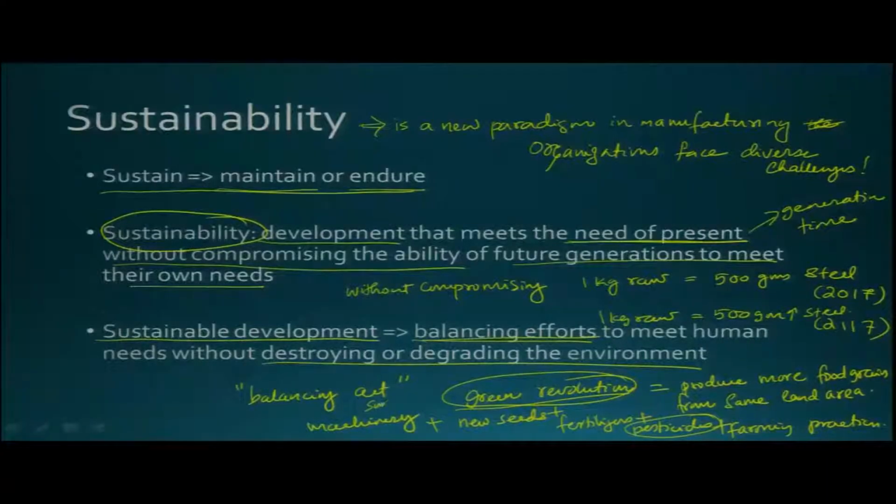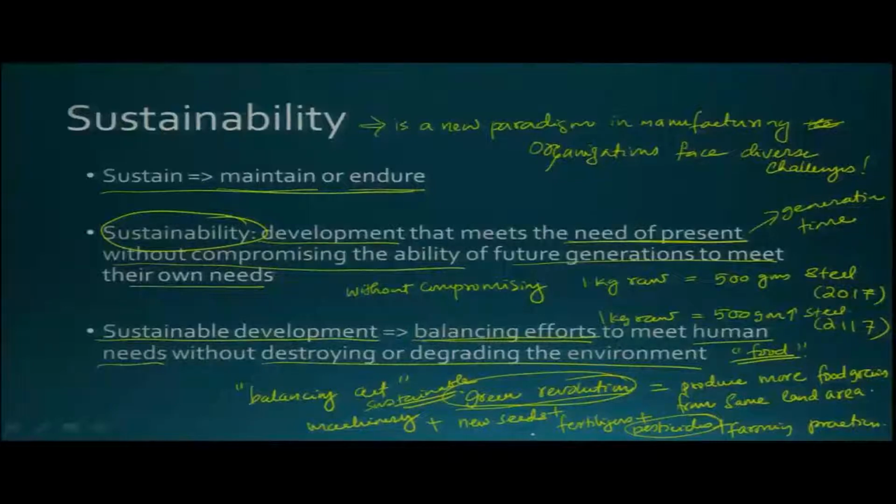So, that type of a revolution, which actually produced more food grains but at the same time harmed the environment, was not really a sustainable development. It was a development but not a sustainable development. So now people talk about something called a sustainable green revolution, which means you are making efforts to meet human needs. The human need in a green revolution is food. You are trying to meet that need, but at the same time you are not trying to destroy or degrade the quality of the environment. So, that is sustainable development.